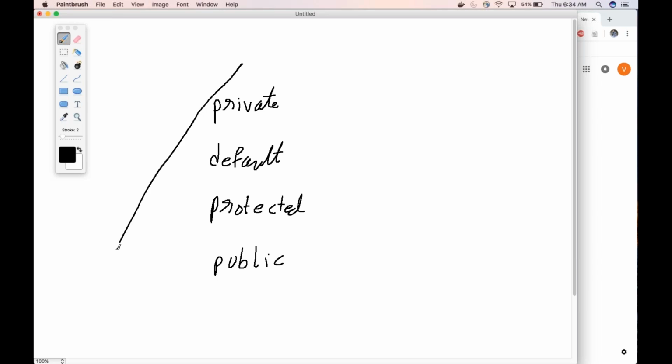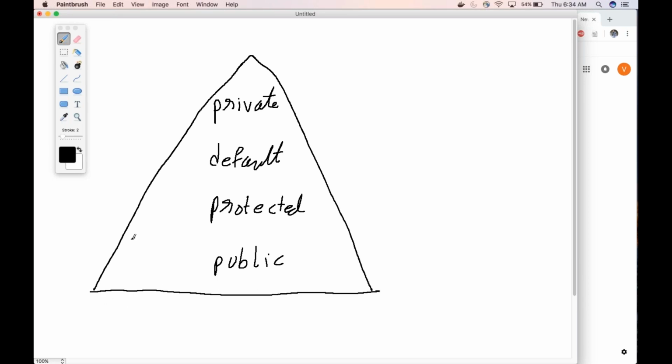Right? So for that, we write like this. Okay, so who is having the highest visibility here? That is public. Who is having the lowest visibility here?